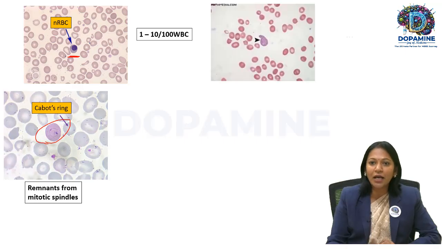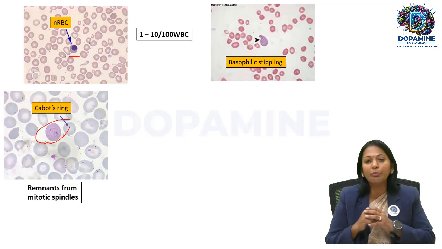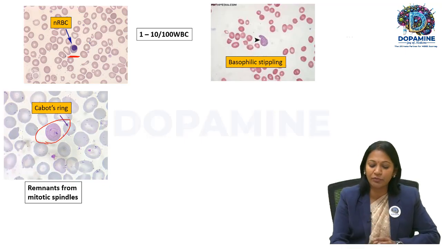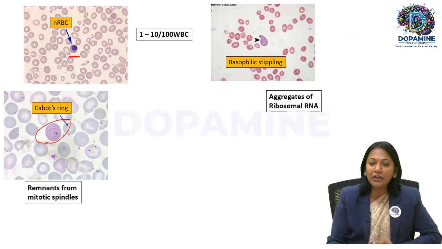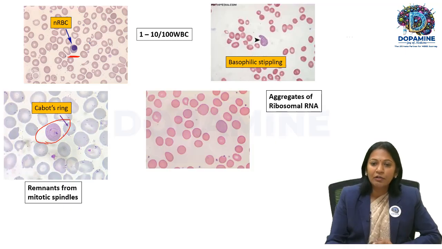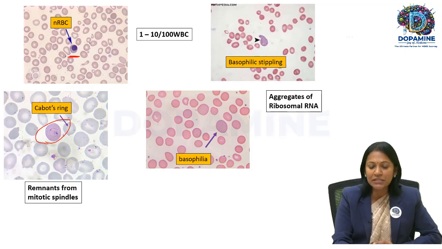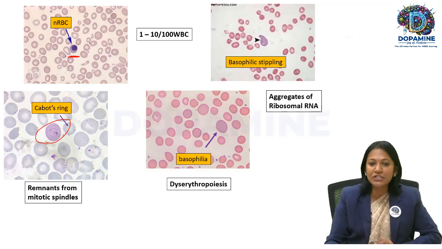And here you can see the RBCs with many blue colored dots. So this is basophilic stippling. Again remember, basophilic stippling is seen not only in megaloblastic anemia but also in lead poisoning. Very important MCQ. Basophilic stippling are the aggregates of ribosomal RNA. Finally, as you can see, these RBCs are all pink in color, whereas these RBCs are sort of bluish in color. So this is polychromasia, increased basophilia we call it. This basophilic picture is again suggestive of dyserythropoiesis, a very classic picture seen in megaloblastic anemia. So these are all the peripheral smear pictures which we see in megaloblastic anemia.